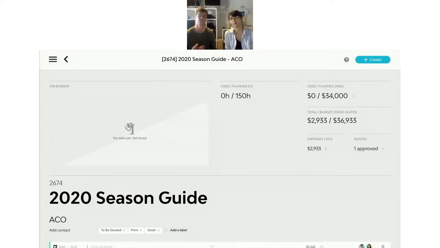And what that's going to do is just accumulate those approved quote figures together. But the really important thing about having a budget here is that it gives us a bit of a figure of truth around the job. Think of it as a North Star in terms of what you're aiming towards. That total next to it is showing you the current total running costs of the job, but at their sell rate. So we're looking at all of these figures and we're seeing them in the sell rate here. We try to keep it in that one unit for you, at least at this point, just so it all makes sense together.